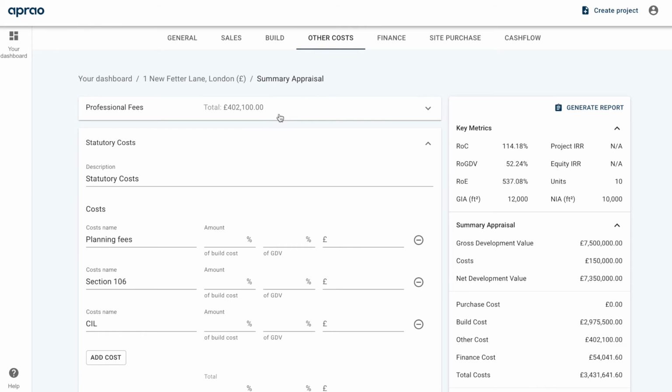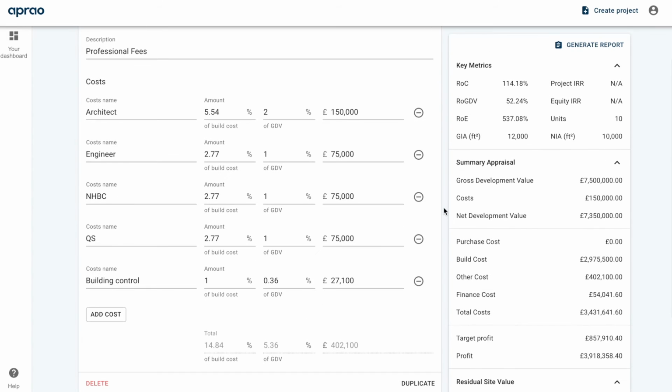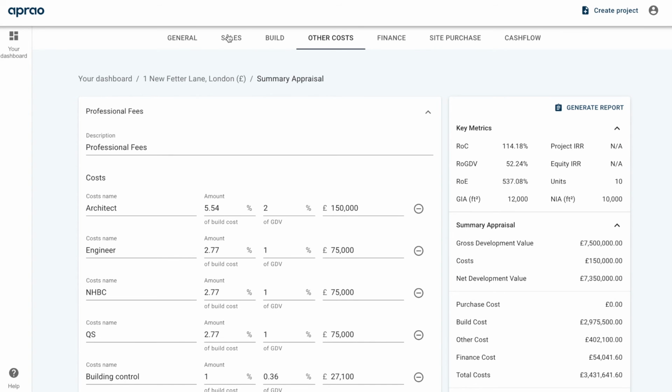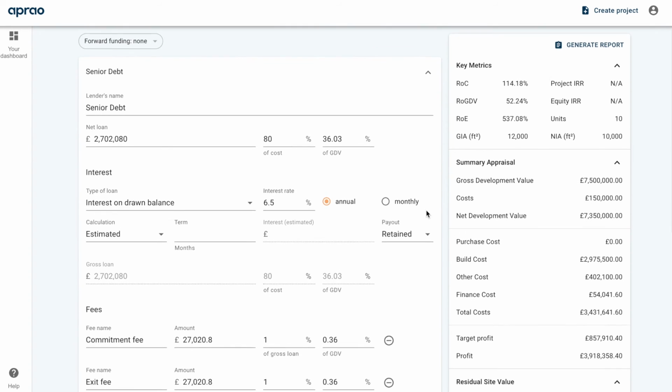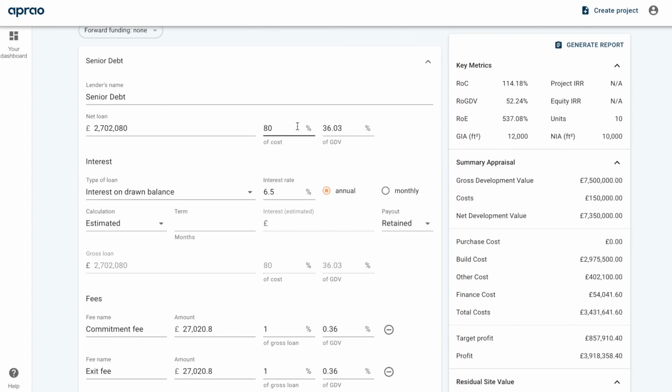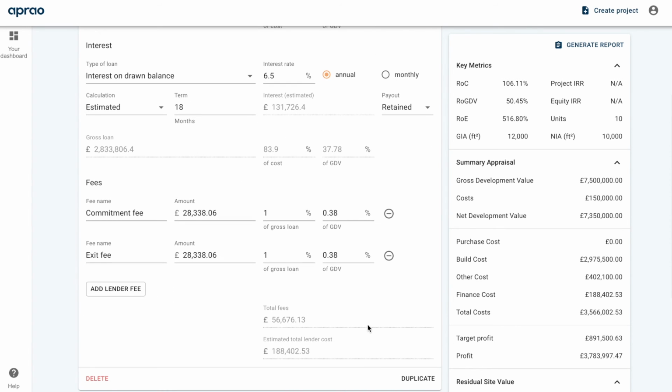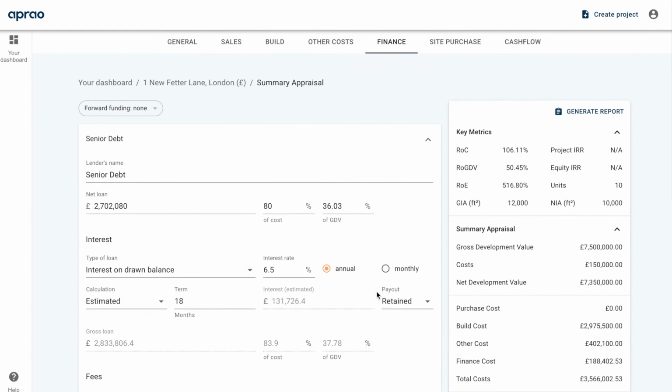Moving on then, I've got my other costs. Starting with the professional fees, these are already populated because I had set them as a percentage of either the GDV or the build cost, or you can put the amount in pounds or in your currency as well. So here what we've got is very quickly a pre-populated list, all just stemmed from the sales information and the build information. Next up, we're going to look at the finance. So with the finance, we have assumed 80% of total development costs. All I need to do is put my term in. I'm going to say it's 18 months, and then suddenly everything else comes into place because these fees have all been pre-populated from that template.